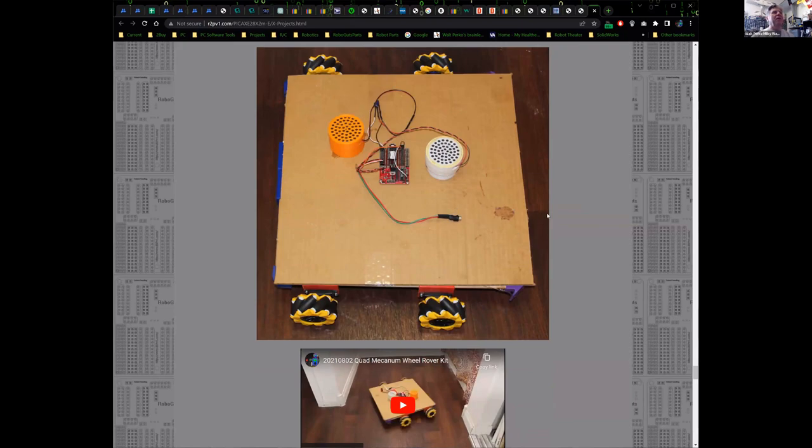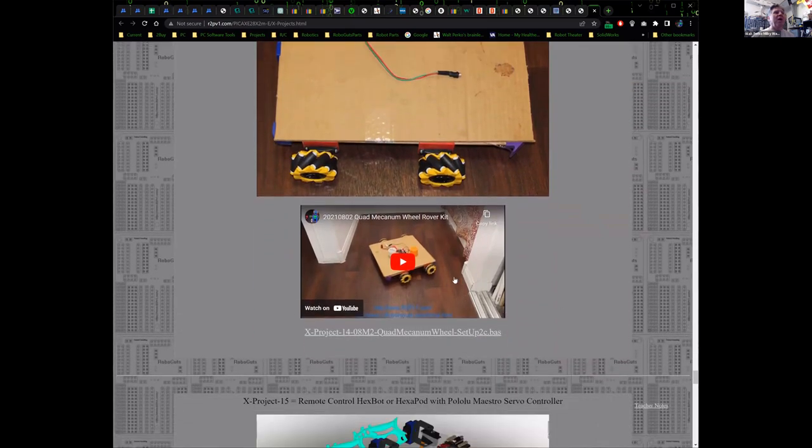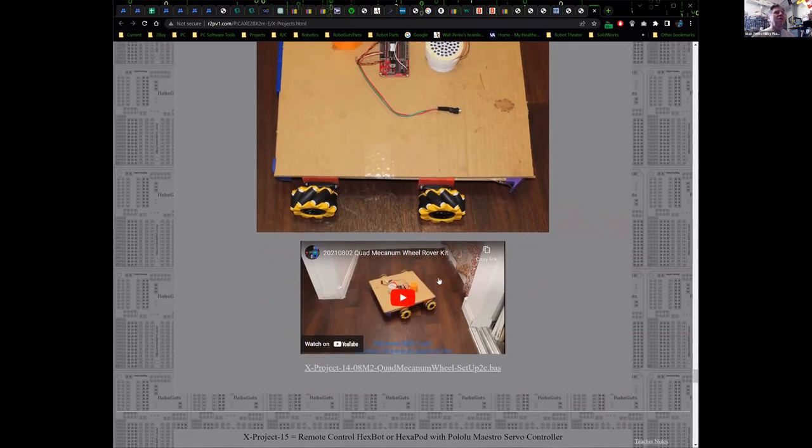Then I started looking at the prices of a lot of the online robot platforms that are like $200 to over $1,000. I realized that it's a lot cheaper to just make your own. So using dowel rods and just 3D printing a few little brackets to connect the dowel rods together, you can make a robot platform almost any size you want.